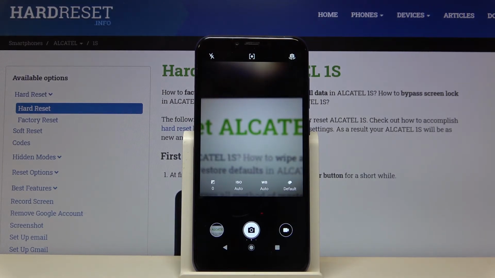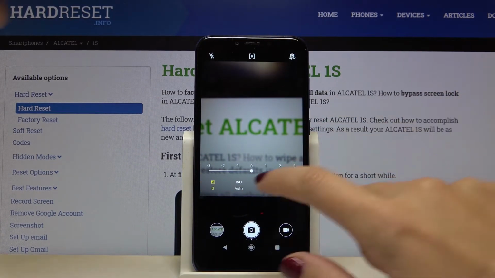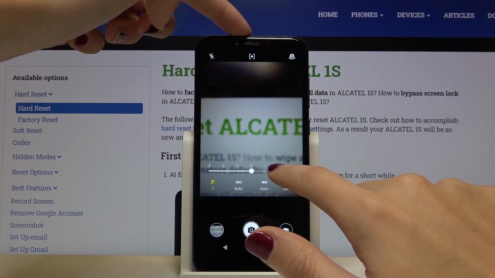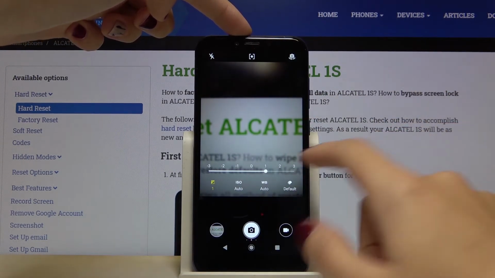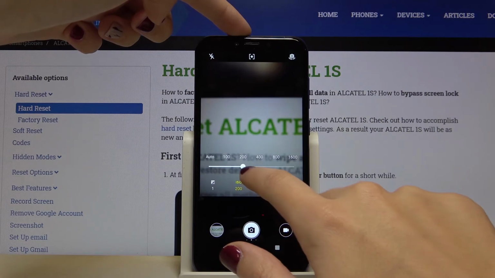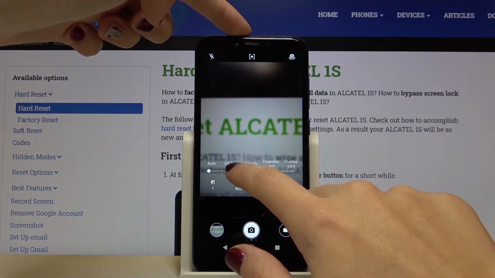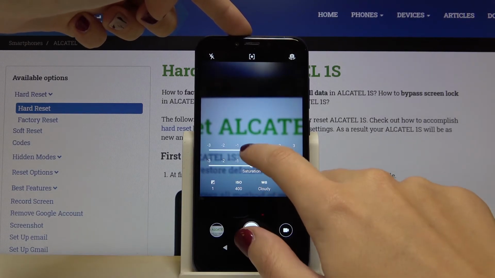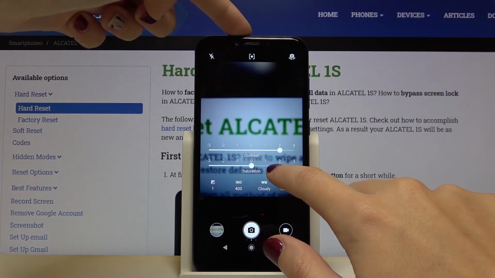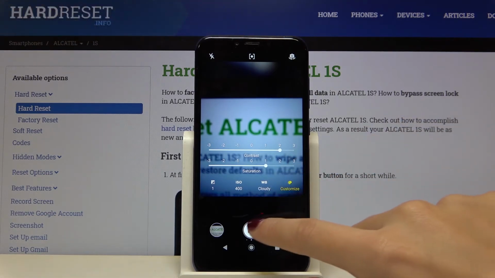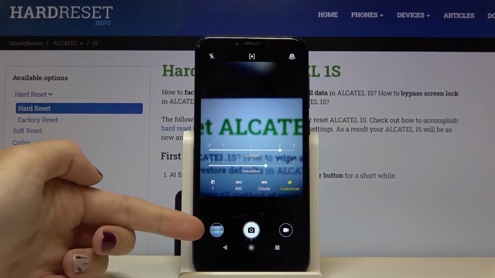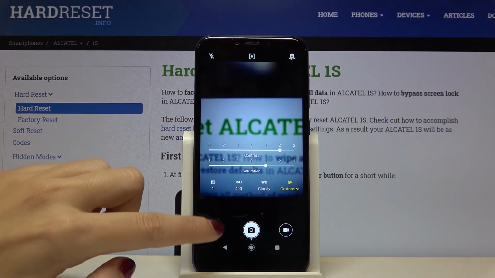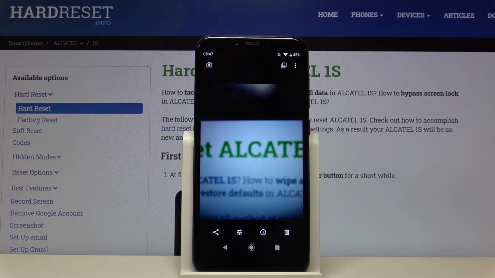Now let me take a picture by using all of these settings. So for example, let me adjust a little bit the exposure compensation now, then the ISO, the white balance, maybe to the cloudy light, and here we can change the contrast and the saturation, and let me take a photo. Now let's go here to the gallery in the left corner, and this is how this picture looks like.